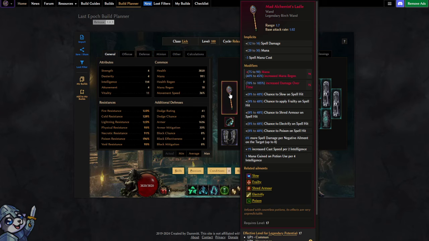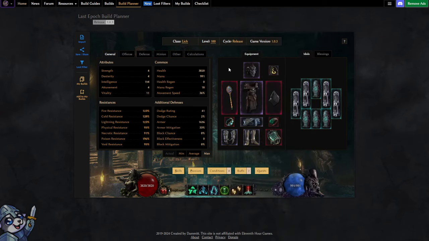So I'm just going to go with the Mad Alchemist Ladle, set it and forget it, because all the debuffs are really, really nice. You get some mana gained on potion as well, which can be clutch during the early stages of your build, but also the flat mana you're going to get from the implicit, the spell mana cost is all really nice. Just a real quality of life and powerful wand, definitely preferred over a dagger for me.